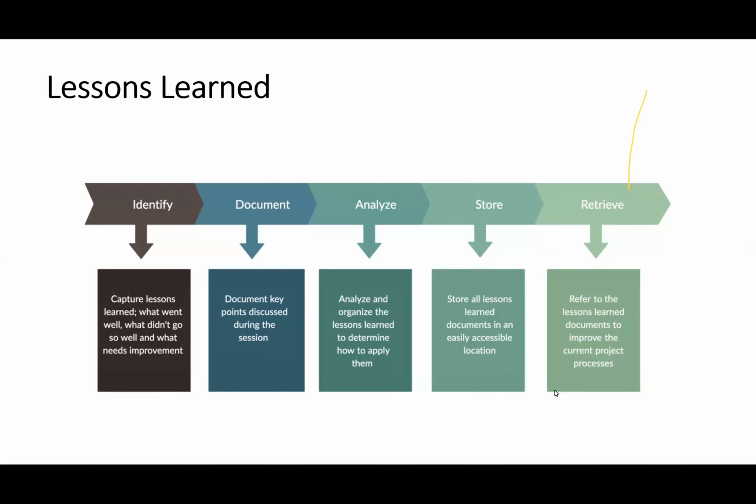Usually, we don't even have an issue log in most of our projects. So how would we even know how to catalog our issues? And if we're not doing lessons learned, how are we going to learn as we go from the start of the project right to the end? And then future projects tomorrow, how are they going to know how we survived, how we went over our challenges, how we resolved our issues? We don't do these things.